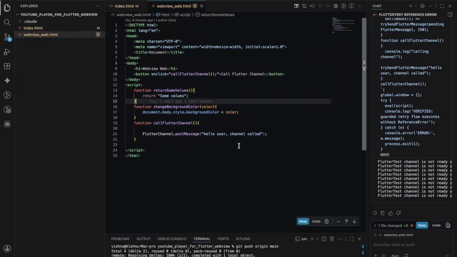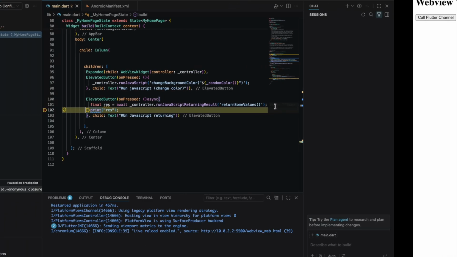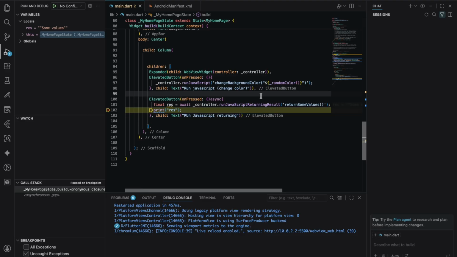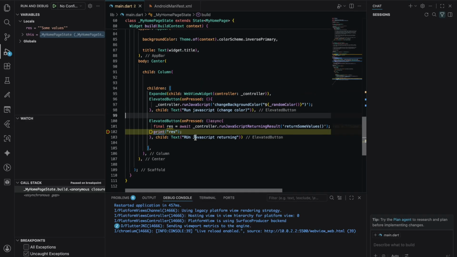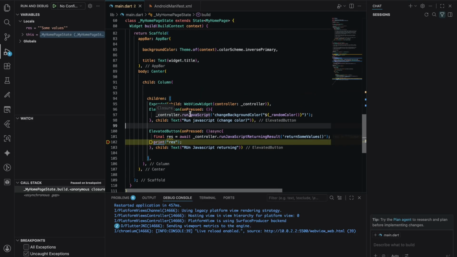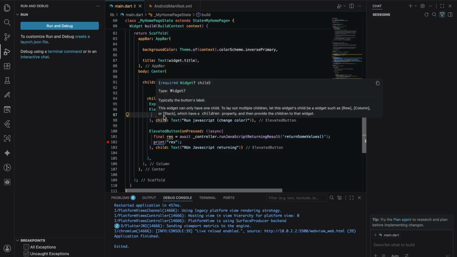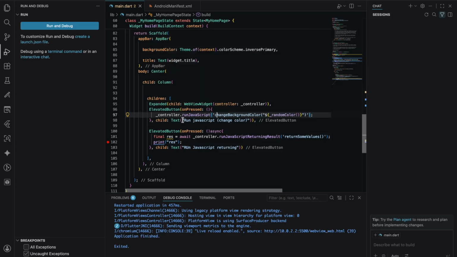So I just wanted to show you how you can get the result from your JavaScript methods. And you see this method returns void. If you wait for it, you might see the value here, but when you're going to use it, it will show you null.